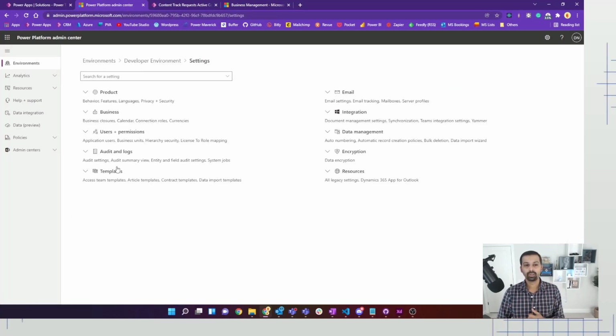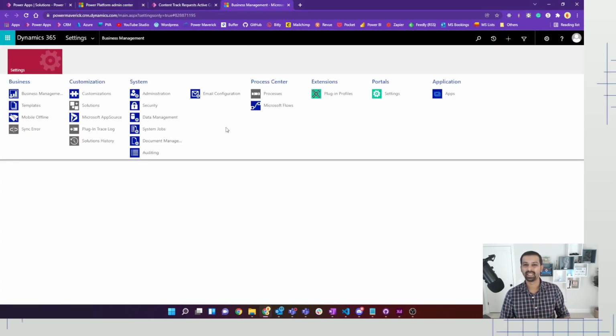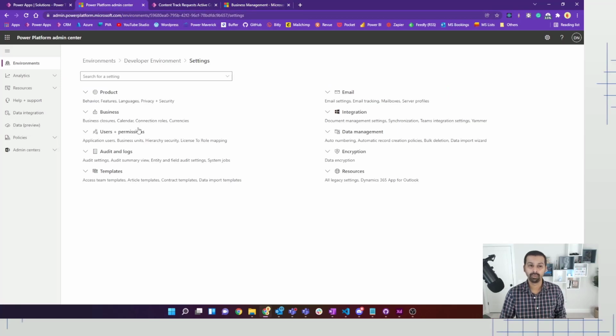But these are pretty much nicely categorized, whereas this is not. You don't get integrations and whatnot in here. They are hidden somewhere deep inside this interface. So it's nice to have the option of going back to the old interface if you're not able to find anything. But as far as I know, most of the settings are available on this new interface. So stick to the new interface. If you're not able to find anything using the new interface, then it makes sense to go to the old one. So always start with the new interface.